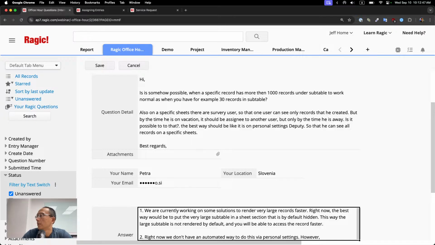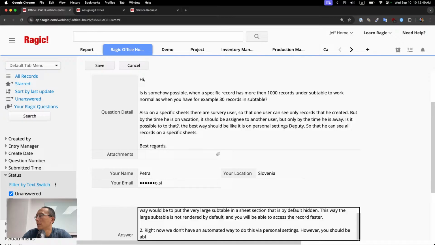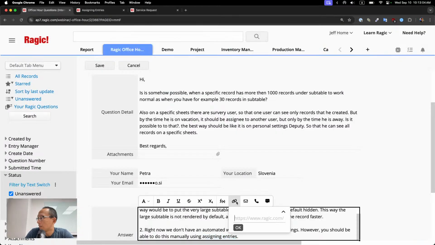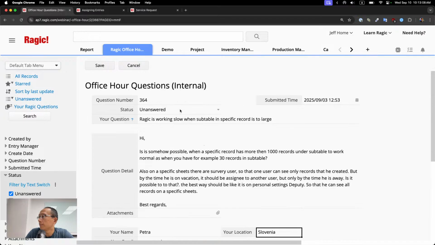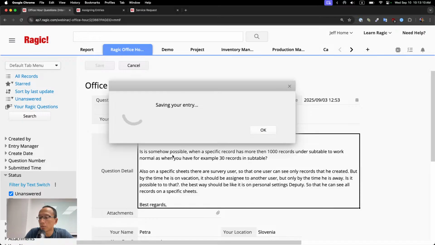However, you should be able to do this manually using assigning entries. So here's assigning entries. All right. I hope this helps.